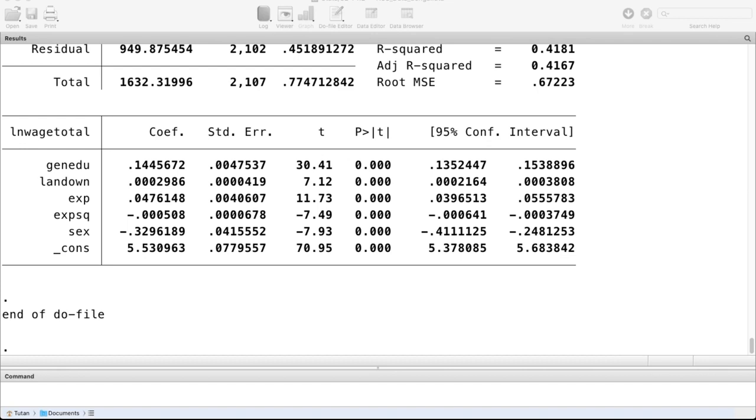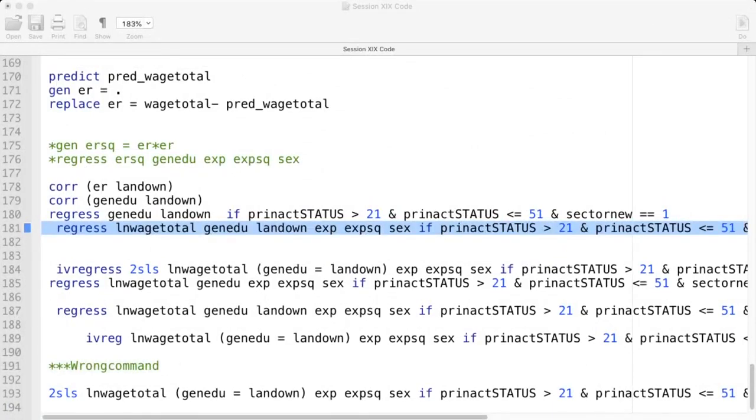So with this weak IV, let's still run the regression just to see how the results look. We know the code by now. We write ivregress 2sls, then the outcome variable log of wage total, then my instrument, general education equals land ownership, and then the list of other exogenous variables.